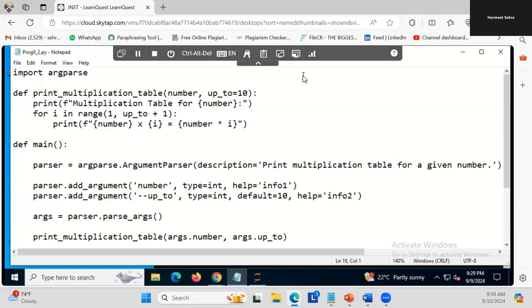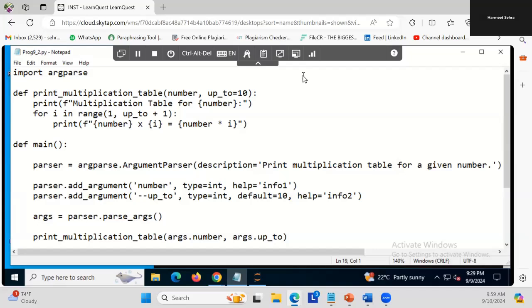See, the default value. So we are playing very smartly, right? So default 10, and then help is something else. This help is something like additional information. Type is where you can provide a specific type for a particular argument. And once this part is done, very important, parser.parse_args, because this statement actually grabs all the parameters which we are putting out there.